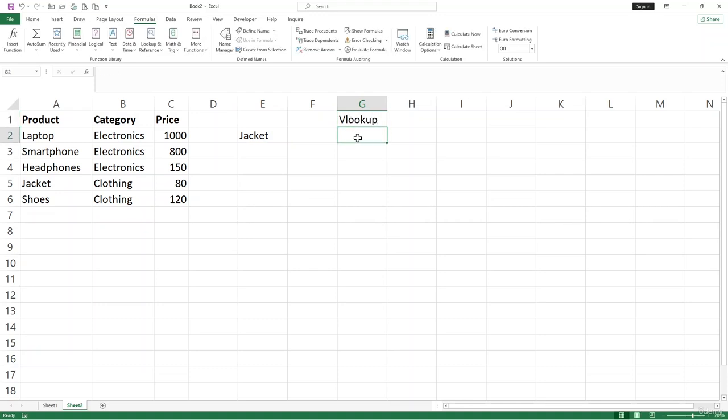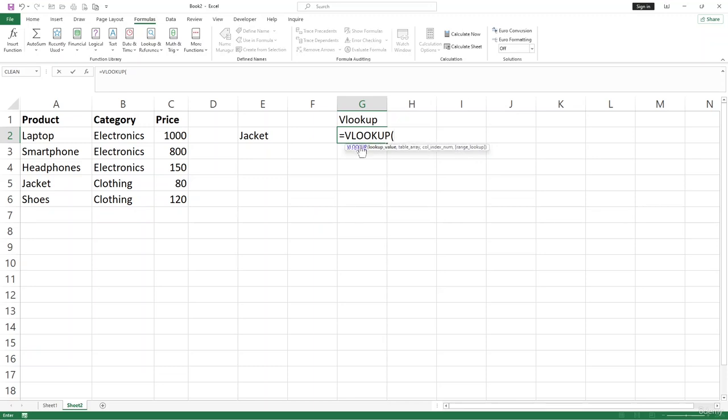Then we will start typing the equal sign and the VLOOKUP function. Then input the lookup value, and then we will use the table array, column index number, and the range lookup.